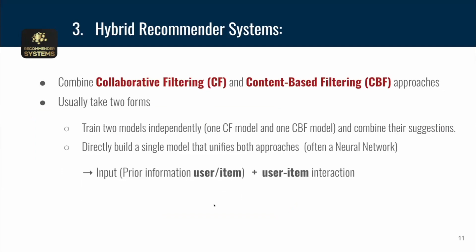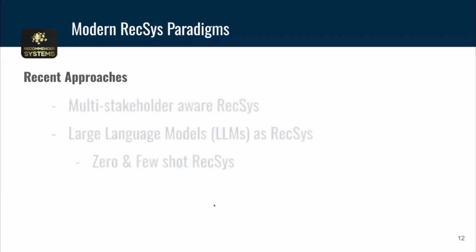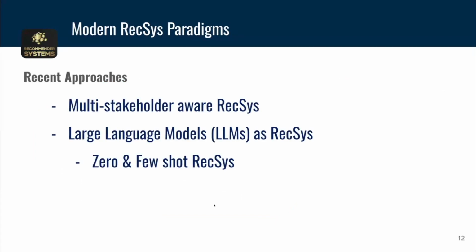For example, it could be a neural network that takes both the user and item properties and tries to predict future behaviors or items that can be consumed by users. More recently, there are also approaches like multi-stakeholder aware, which takes into account not only what users might be interested in, but also other relevant stakeholders that have a say in the platform or in the service where these recommendation systems are being deployed. And LLMs, as you know, are also being used as recommendation system techniques, for example zero-shot and few-shot techniques, which, without even knowing much about the users, try to give some kind of recommendation. But today I will be talking more about content-based recommendation, as most of my past research work revolves around the content-based approach.